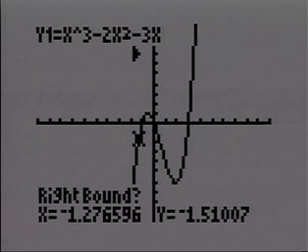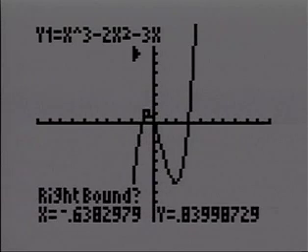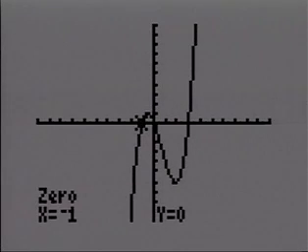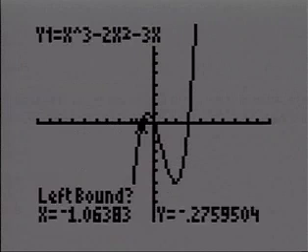That looks like it's far enough to the left, and then we need a point on the right, and then a guess. And so it tells me that 0 is -1. And that's good because it corresponds with one of the solutions that we got. We'll go back here and find this other 0 now.